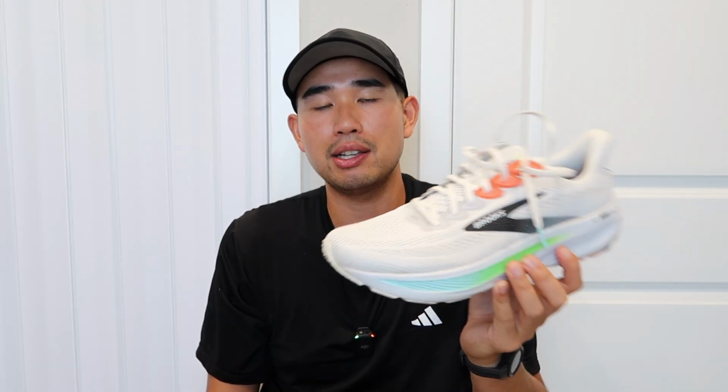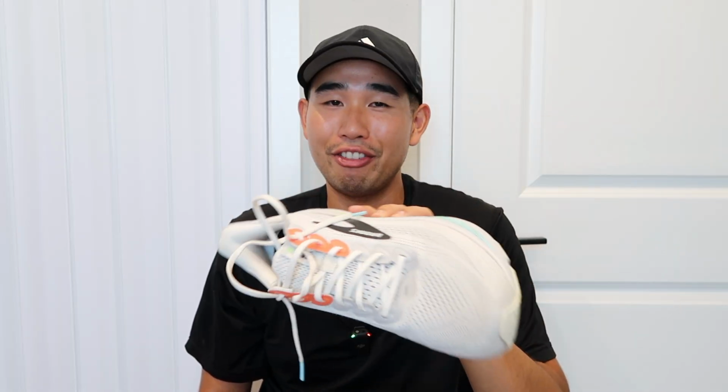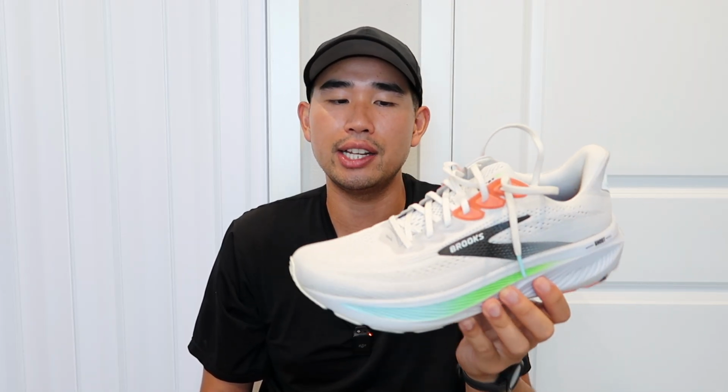Not to say that the Brooks Go 17 feels cheap in any way. I think that Brooks is just so consistent over the years. They don't make a whole lot of changes typically for their models year to year, except for the Brooks Hyperion 3 or the Brooks Hyperion Max 3. Excuse me. Those ones are fantastic. But I think the Go 17 is not a bad shoe. I just didn't like that they increased the price by $10 and they didn't really do anything too crazy to upgrade for that $10 from last year's model.